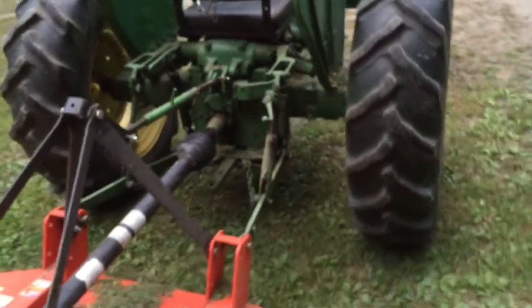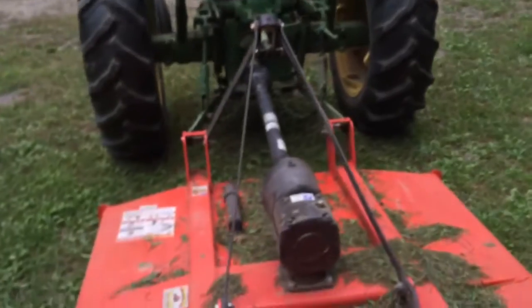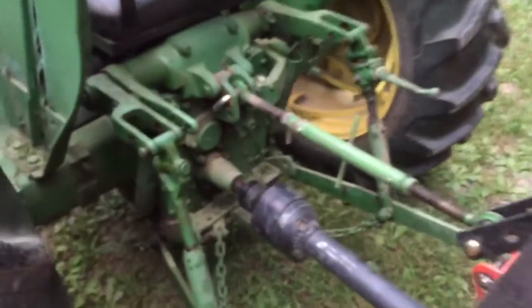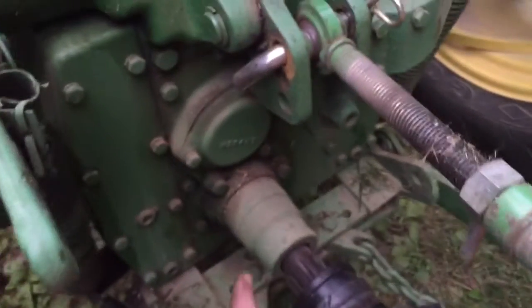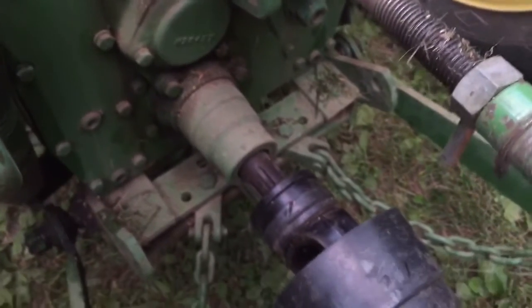Well, this is my new toy. I bought it and brought it home just this past weekend. This is a neat feature. I think this was set up so you could put a 1,000 RPM PTO there. I think that's what that is.